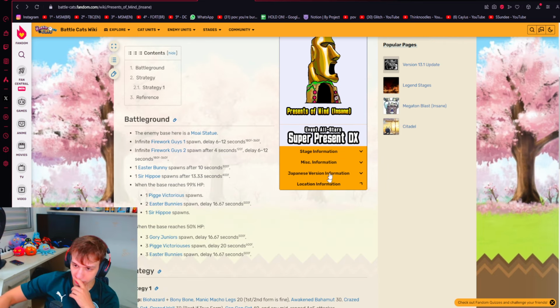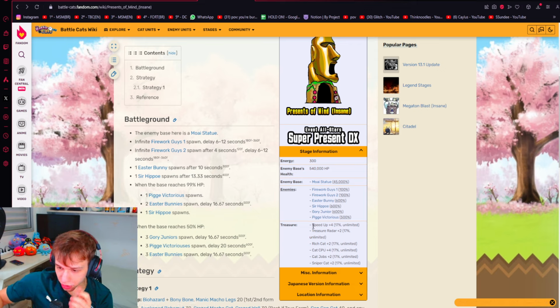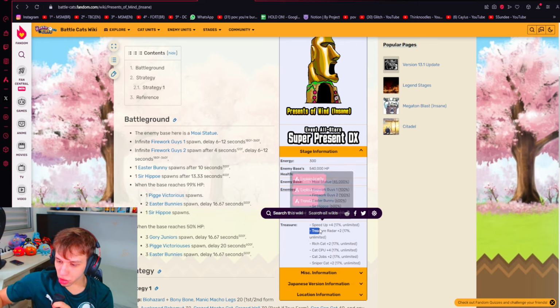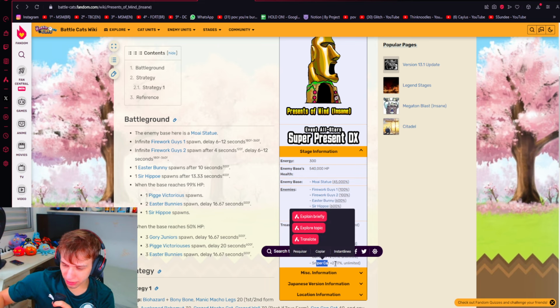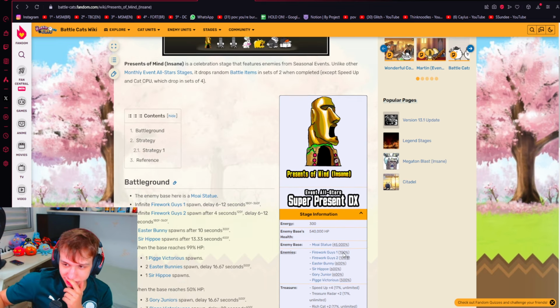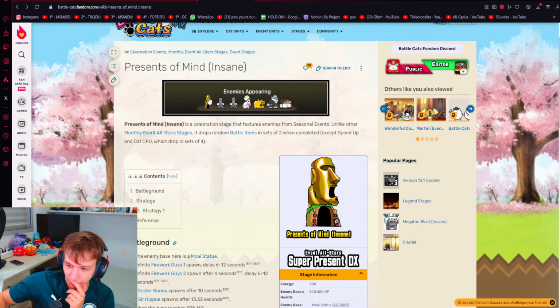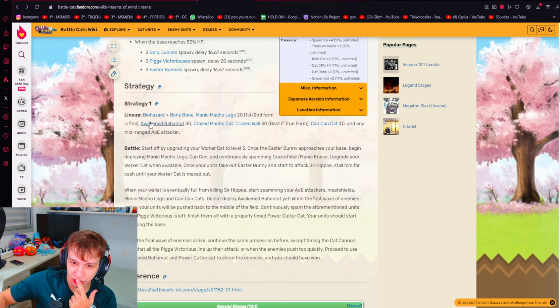Let me check the stage formation. What can I get here? Treasure. Okay, Speed Up, Treasure Raider, Rich Cat, Cat CPU, Cat Job, Sniper Cat. Oh, bro, that's not interesting, actually. I just wanna play for fun, because I never saw this type of enemy. So, strategy number one, Bill Hazard, Bony, Manic Macho Legs, Awaken the Behemoth, Crazy the Macho.